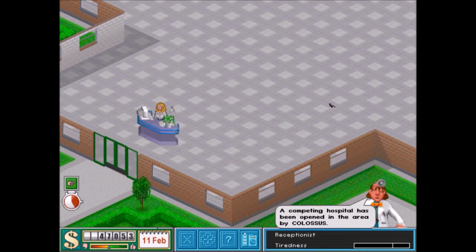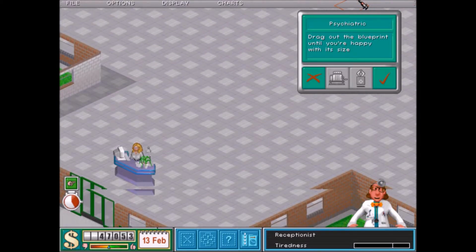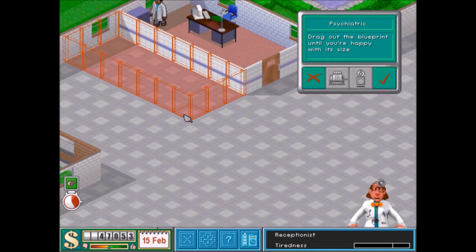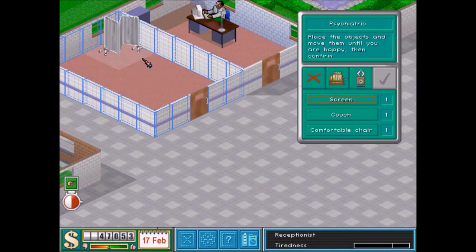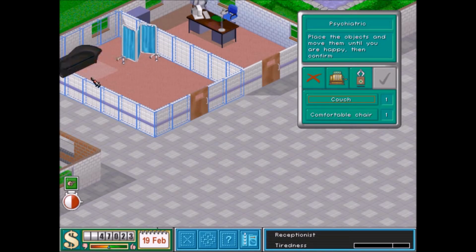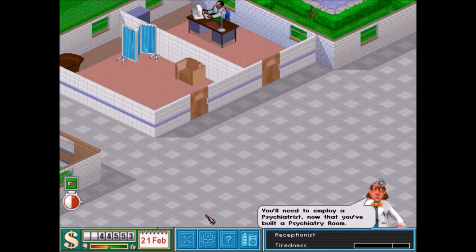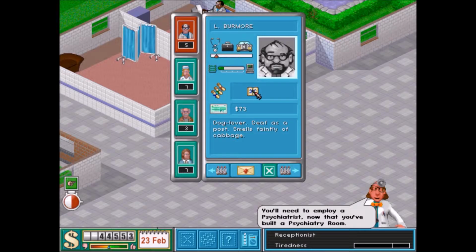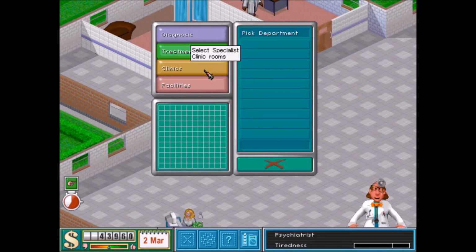We should get some other things. Clinics. Nope. Treatment. Psychiatric ward thing, whatever. Okay. Yes. Right there. Now I need a doctor with a psychiatric qualification. Okay, we'll do that. And we need bathrooms, because I have found that that is pretty necessary to have.